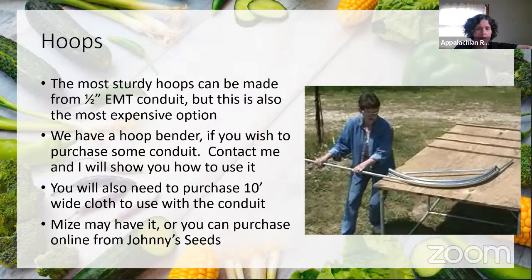But if this is something you want to try out, you just holler at me and I will meet you at the hoop bender and show you how to use the thing. It doesn't take too long to bend the conduit, but it probably takes, I don't know, 2 or 3 minutes per hoop. So figure your time needs in that. And then again, you'll also need the 10-foot wide cloth in order to get it over these hoops. And you'll need clamps as well to keep the cloth on. I think Johnny sells special clamps that will fit 1/2-inch wide conduit that'll pop right on.